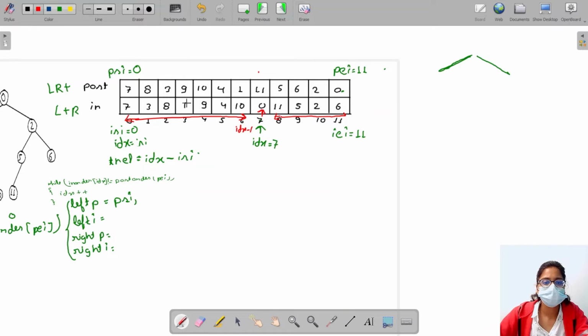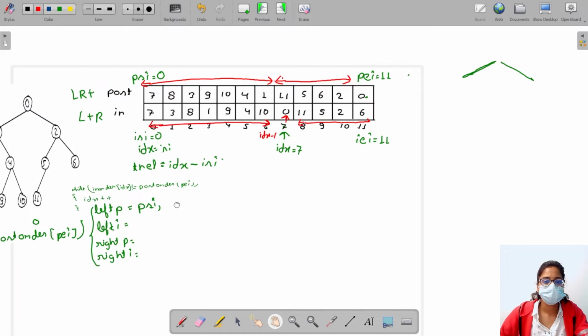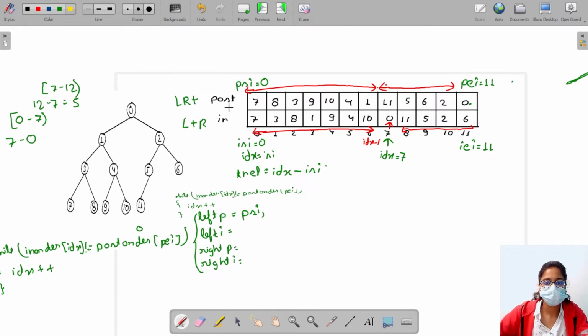And if we see over here for post order, till here only, the range we have in order, that range will also apply for post order. This will be left subtree and this will be right subtree for post order, and left subtree and right subtree for in order. How? Just match this thing.